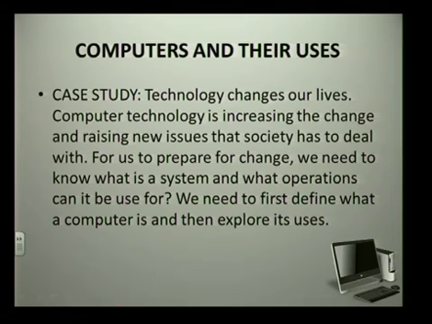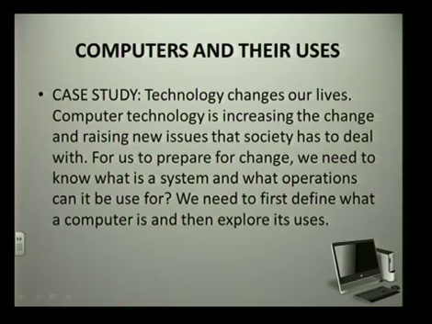Now we're going to look at this short scenario where we just talk about computers and how we can find a way in terms of determining the uses of a computer. Here we're going to look at technology and how it has changed our lives. So this short paragraph of mine says here, technology has changed our lives and computer is increasing the change and it's raising new issues that society has to deal with. Now for us to prepare for this change, we need to know what is systems technology and what operations it can be used for. We first need to determine what a computer is and explore its uses.